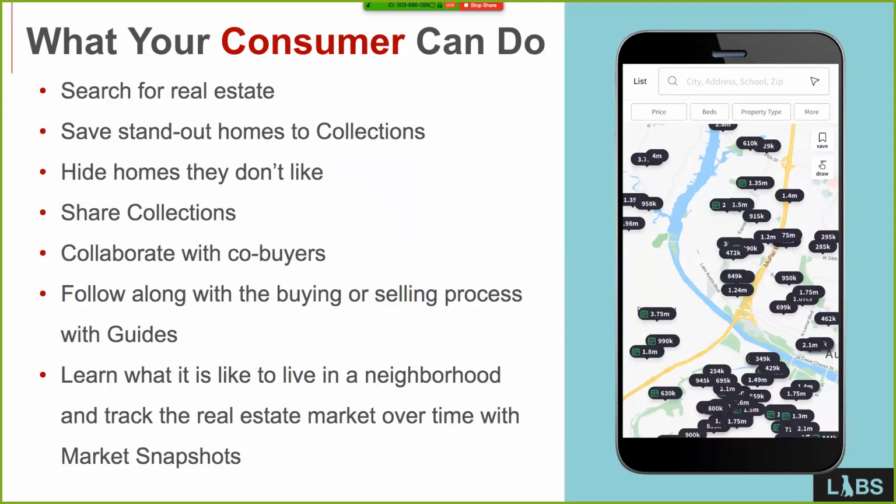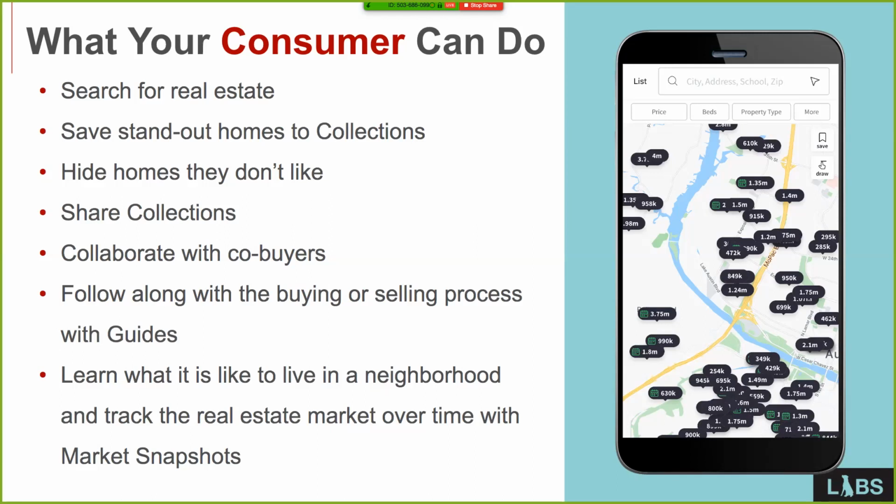So these are just a list of some of the things that you can do with the consumer app currently. Obviously, you can do your listing searches in there. You can create collections, which is basically if I'm looking at homes and I want to favorite one, there's a little heart icon next to the homes, and you can click that heart, and that creates a collection that clients can look through later, all those homes they've been favoriting. Eventually that's also going to be able to create a curated search for them later on, so this is kind of the first step for that. But as an agent, you'll be able to see all of what they're doing through your Command database.